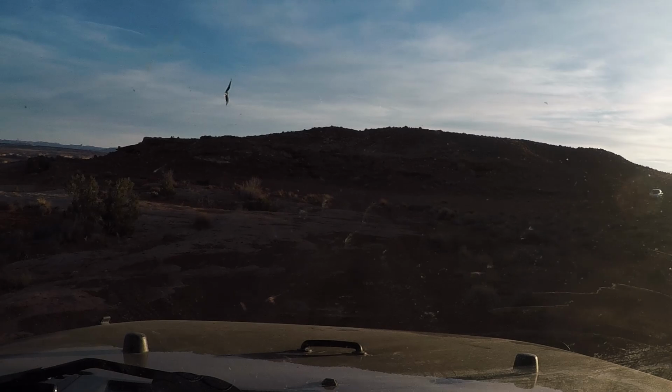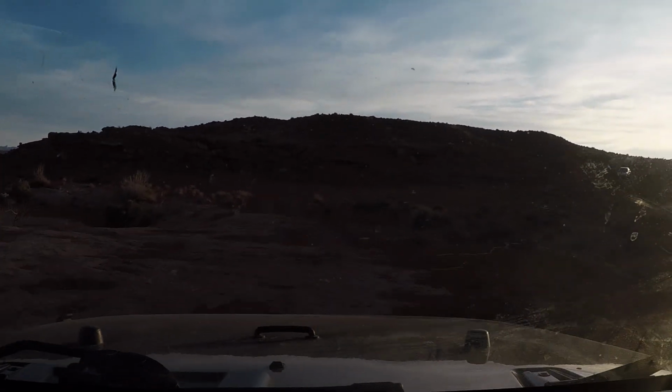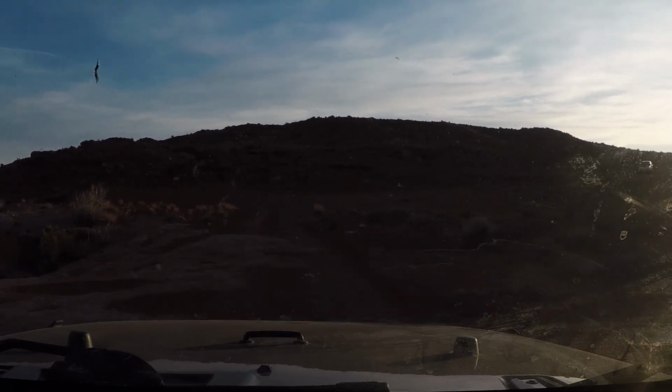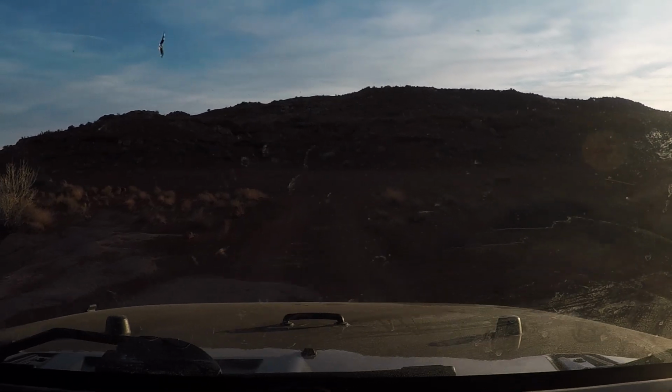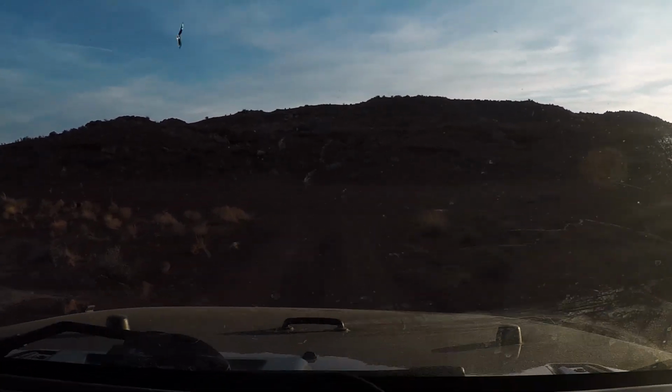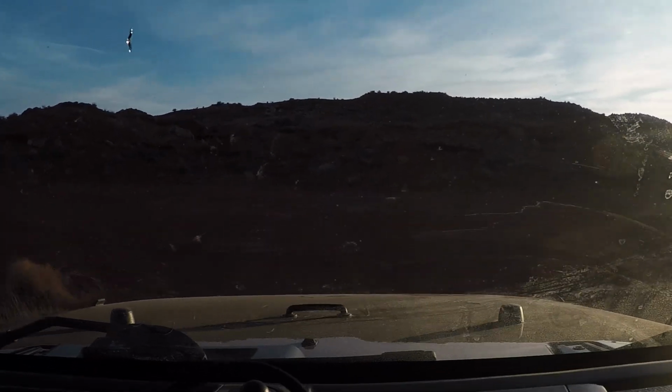We've made it back to the Jeep and have a pretty decent jaunt in front of us back to home. So I'm gonna try to cover a little bit of miles here. That trail was amazing. I should say the end destination was amazing. The trail was okay, but the end destination was amazing.